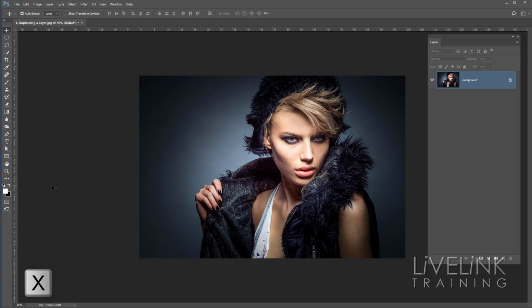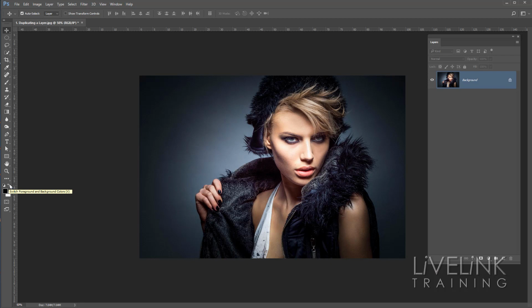So the D key resets the foreground and background to black and white. The X key is a quick way of toggling. So if I just keep pressing the X key, you'll see it'll just keep toggling. So whichever way you want, if you're in the wrong place, you just press the X key to get you to the right place. And if you forget, if you hover over, it says default foreground and background colours, and there's the D in brackets, that's the keyboard shortcut.